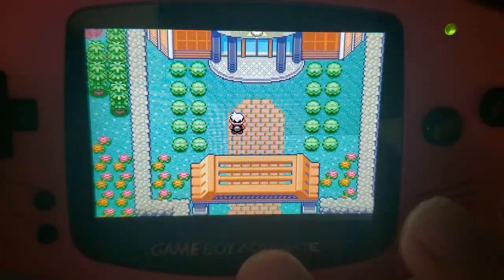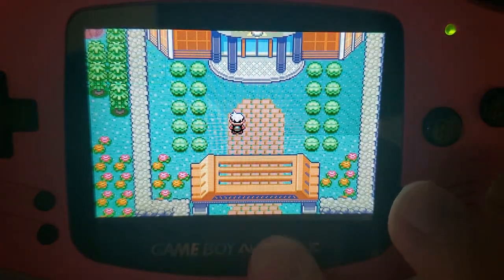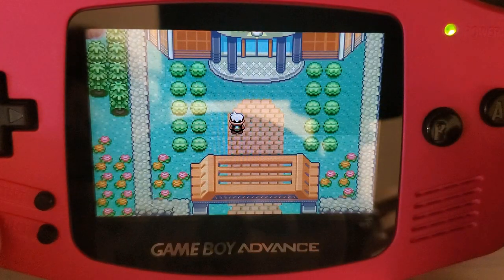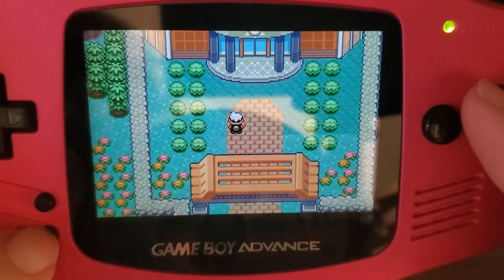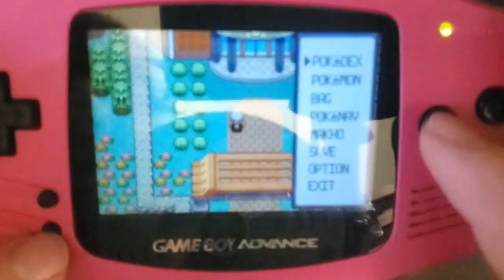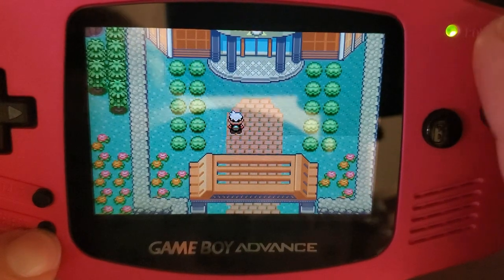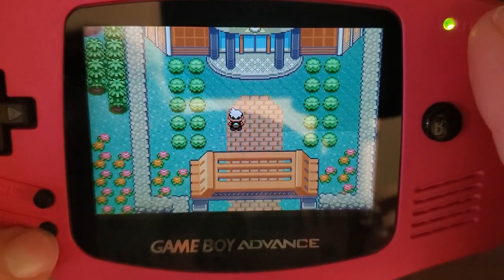And then on the right here, we have the brightness. And like I said, there's 9 levels. But we could also do, what did I do? Select. Was it start? My buttons don't appear to be doing anything whatsoever.